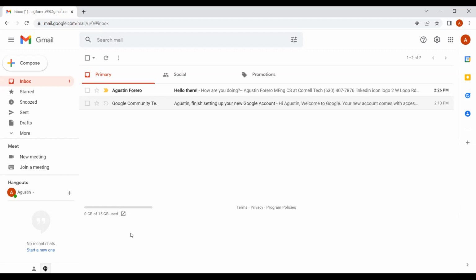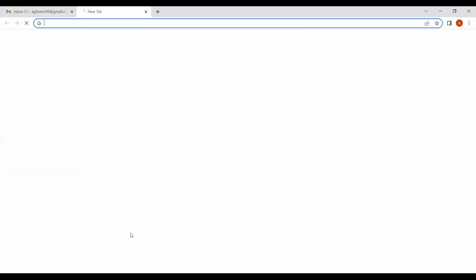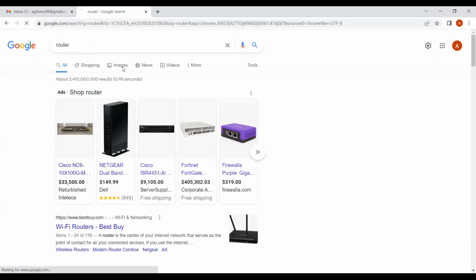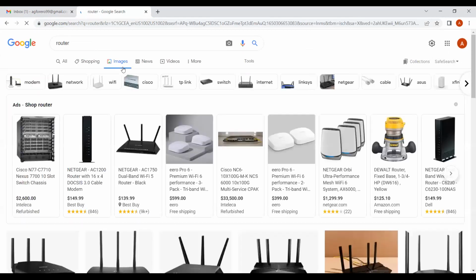Basically, Wi-Fi is when you buy a router at home. Let me show you what that looks like. A router, R-O-U-T-E-R. Do you have cable? Cable and Wi-Fi are not synonymous, but sometimes they bundle them.